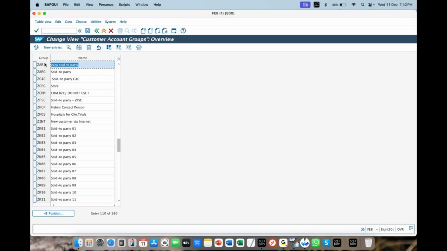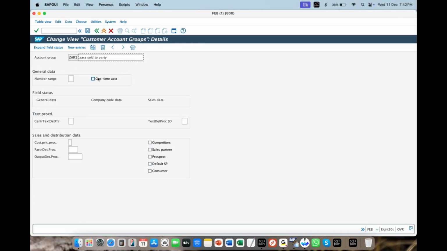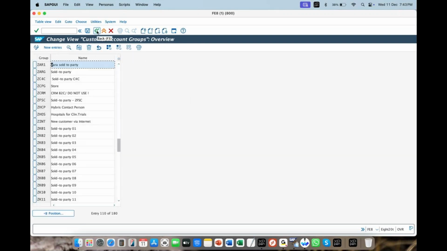Now you know what you activated in this and how you activated it. Double click on it. Sir, how about all these other fields? They will get updated in time as we move. For example, tomorrow when I make the number range, I'll update it here. Others will follow as we go. So just make the layout and come out. Now how many layouts are we left with? Ship to party, bill to party, payer. Three will be left, right? Good, thank you.